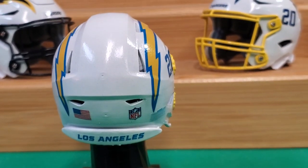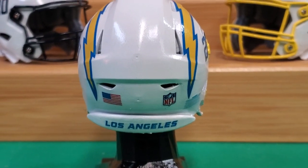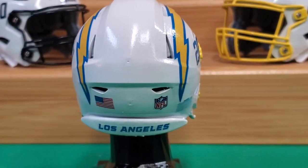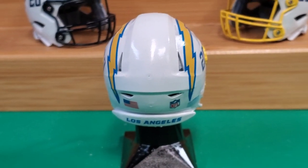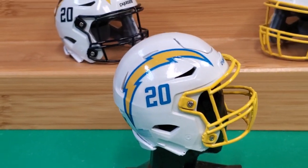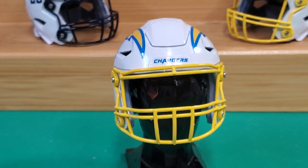You see here I got the rear bumper in baby blue. I didn't put numbers on the back because the numbers are on the side — I don't know, they may put numbers on the back on their game helmets. We'll find out, but I didn't put them on this one. If we get a little closer we're gonna see the warning label, also in baby blue. That's a pretty cool helmet. I might like the color scheme with the yellow mask. See how much detail is in these 3D Pocket Pros?